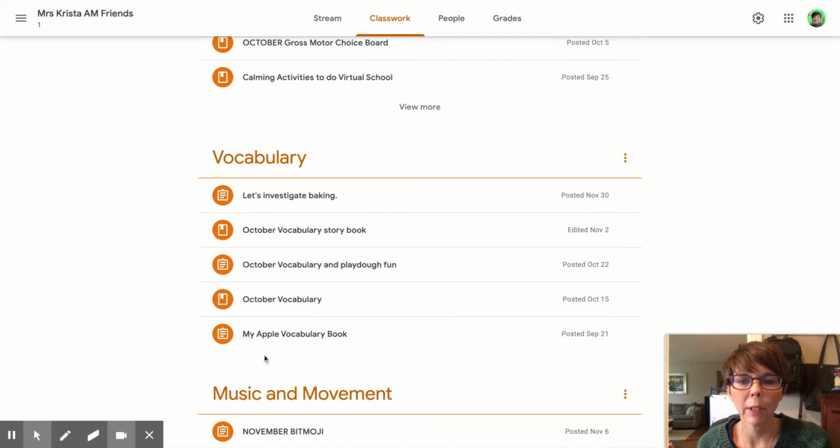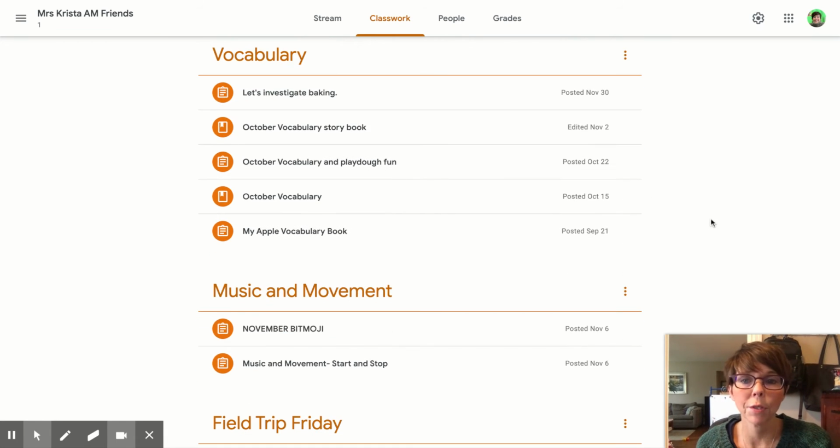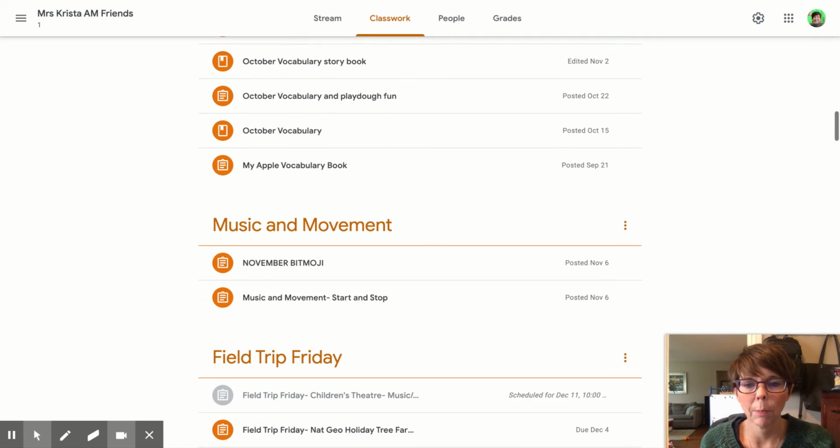Here's a vocabulary. The bottom is obviously the first vocabulary book we had. And then at the top here, you can see some dates too as well. So that tells you what our current vocabulary lesson is about.